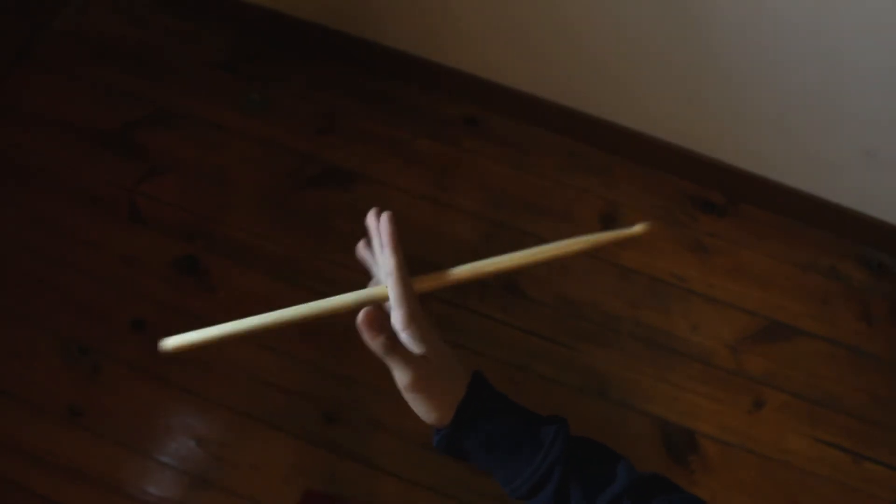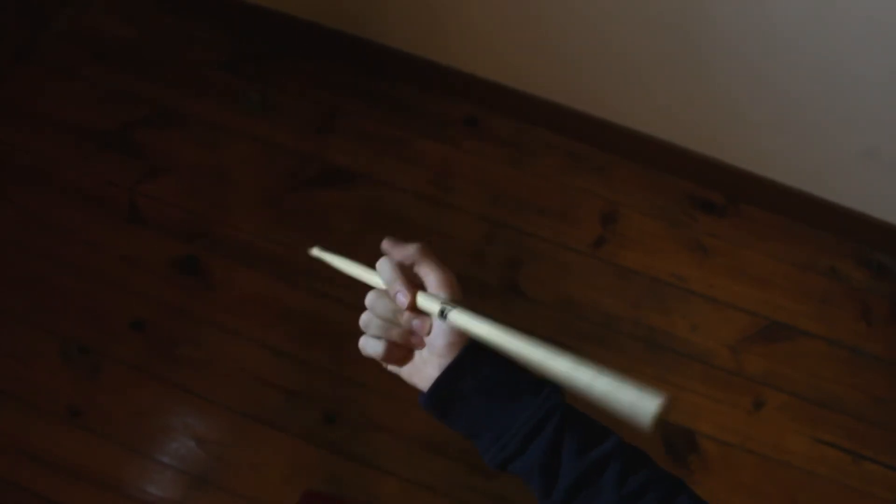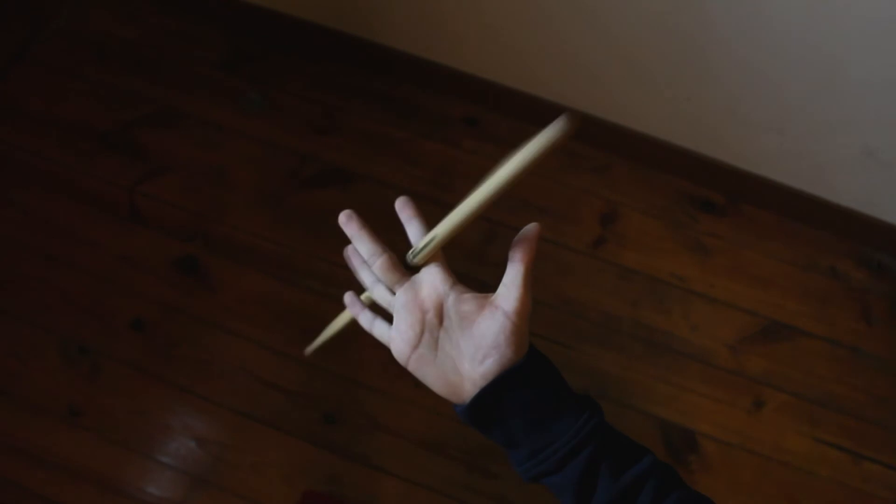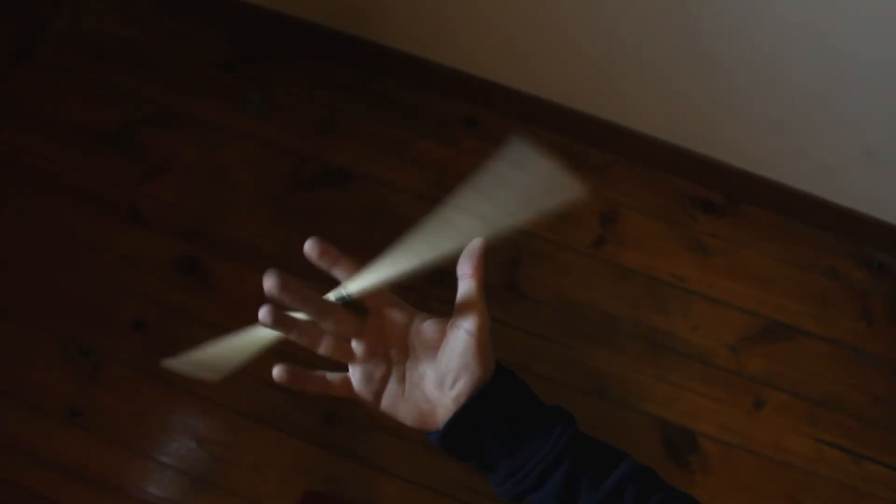And you have to kind of balance the drumstick because you don't want it to be spinning like this or like this because you're going to drop it sooner or later. Just grip it like that, not too tight because it's going to look like this, not too loose because you don't want to drop it. Just one, two, three, four, one, two, three, four.